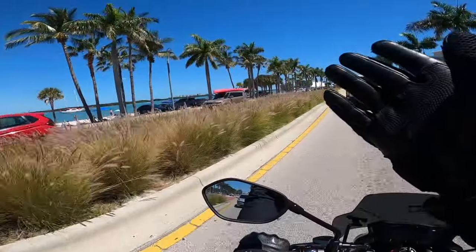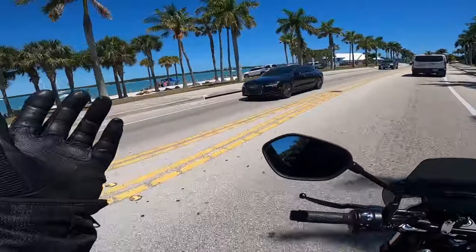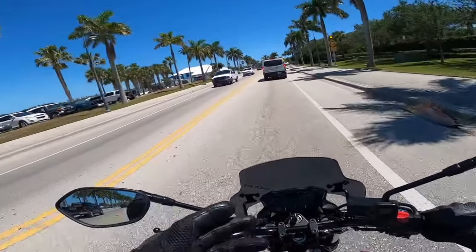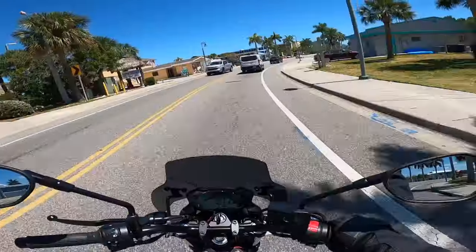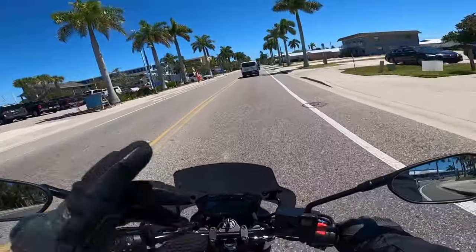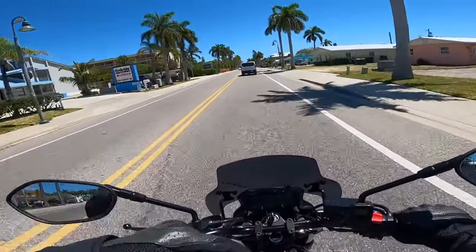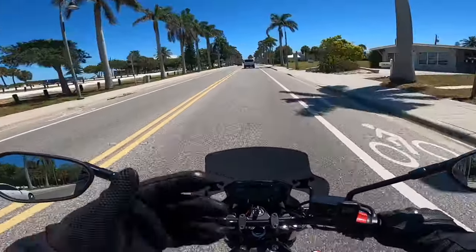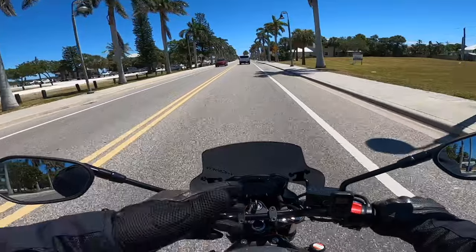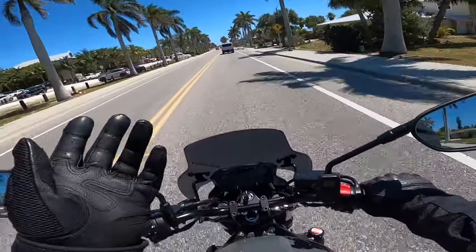We are in April and people are out on the beach already — you don't get that up north until summer. It's one of the pluses of living out here in Florida, but in the summer it just gets so hot and humid you can't breathe out here. I've also been thinking of Georgia. If anybody has recommendations on good places to live in Georgia, leave it down in the comments below. I'd like to start looking at places out of state sometime next year. Someone will be graduating high school next May, so that kind of leaves us open to live wherever we want if we leave Florida.